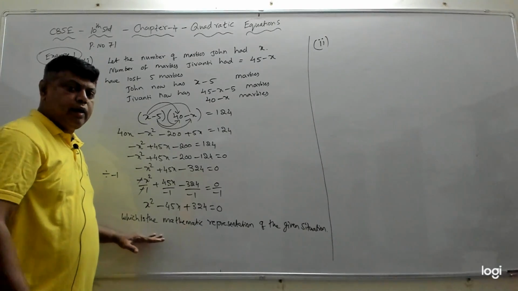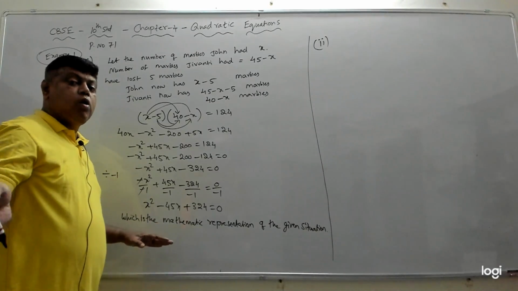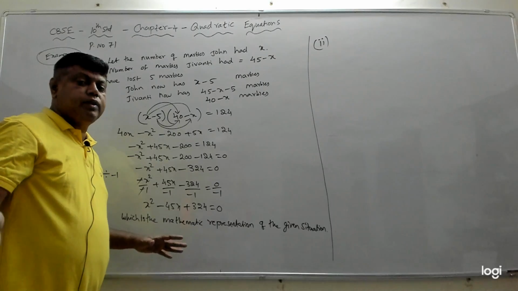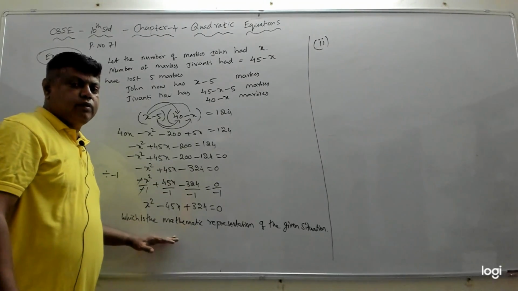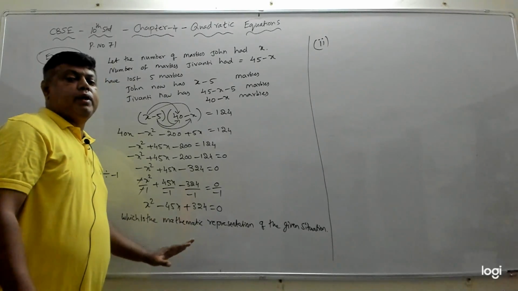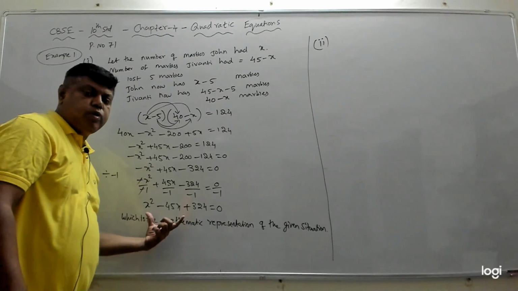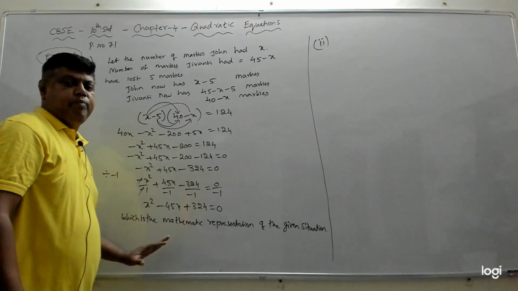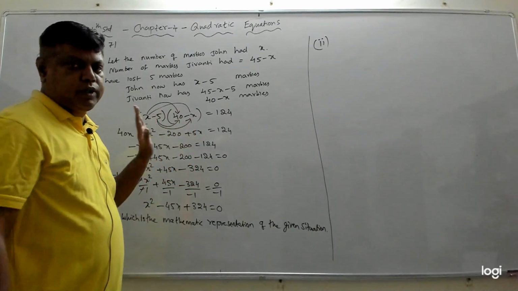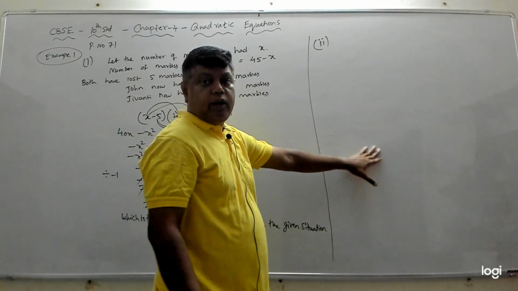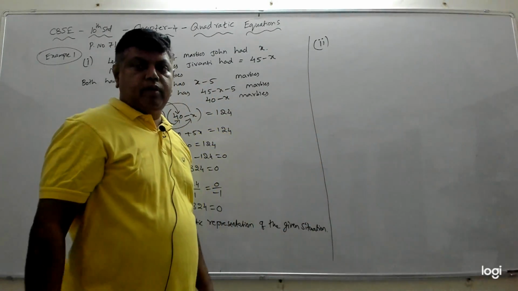So we'll stop here. In later questions, where they say solve and find how many marbles John and Jayanti have, we will do that. If they don't say solve it, we will not solve it. They said just represent it mathematically. Represent it mathematically means get an equation and stop. Don't solve, because they have not asked us to solve in this question. So similarly here also we should get an equation and then stop.